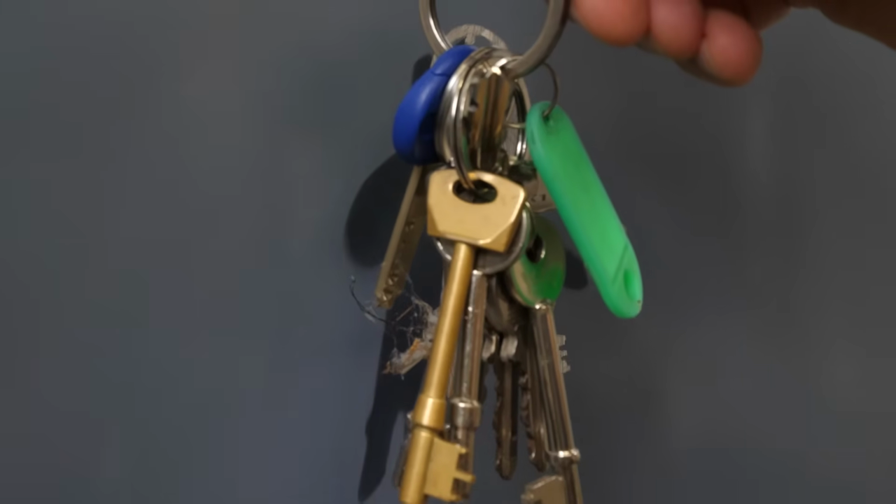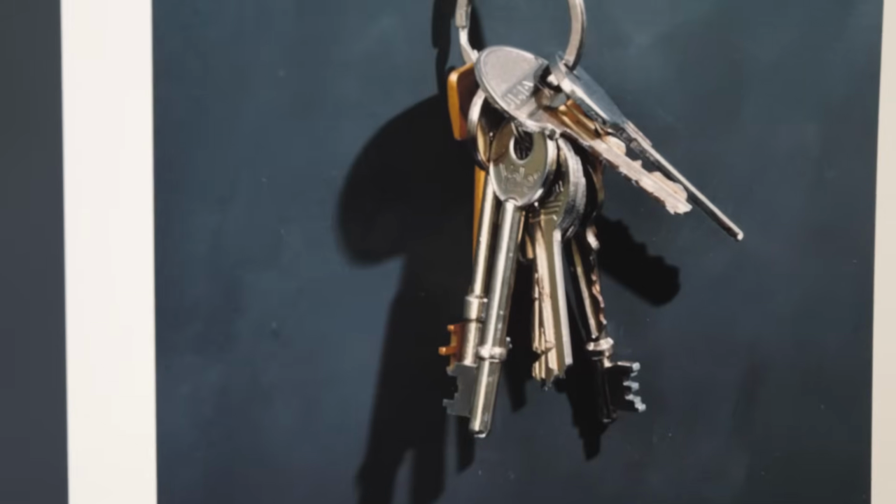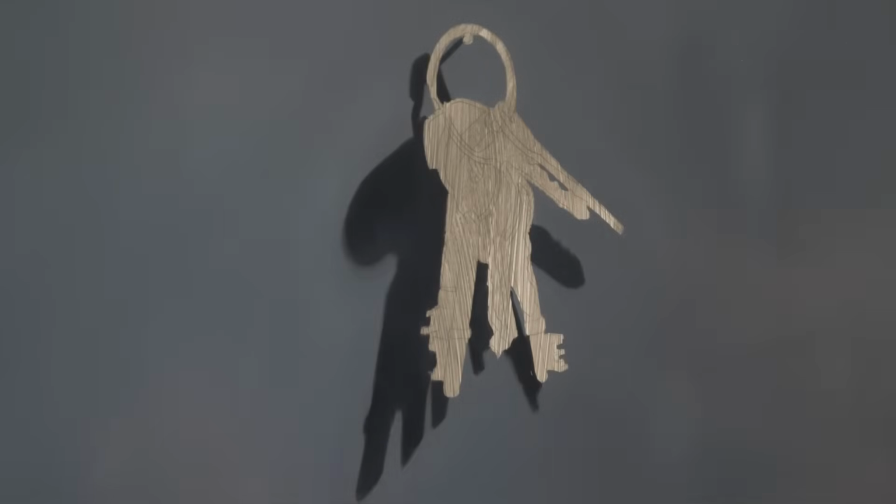Well, if you hadn't already worked it out, ta-da! This is what we're going to be working on. As you can see, it's going to be a set of keys that look something like this. I wanted to do something a little bit different. Push the boundaries, test myself a little bit, test the techniques. So I decided to do something that was going to be very 3D. Something that sits on a wall and from a distance looks like a set of keys.